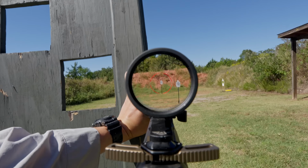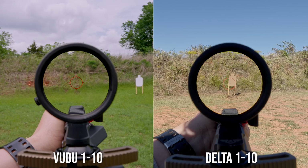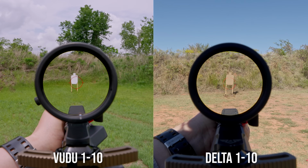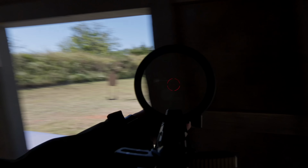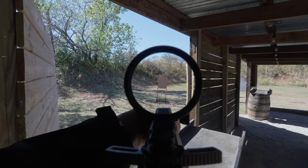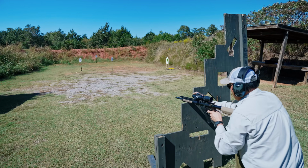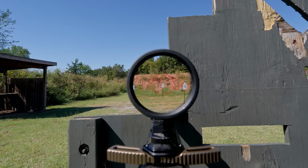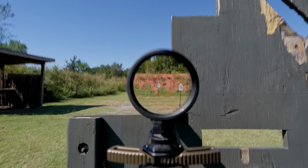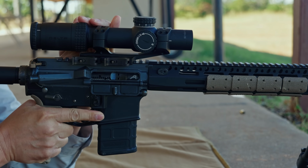So in my opinion, they do a better job here of making the center reticle more visible versus the Voodoo's inner donut. You will still need to take a little extra time to aim if it's a high contrast target due to the illumination though. As far as eye relief and eye box, plenty at 1x, and you're not gonna have any issues getting a comfortable sight picture. So even if you're working support side or barricade, you're not gonna have any issues with scope alignment. This larger objective lens like the Voodoo does help increase the exit pupil size somewhat, although once you get to 10x magnification, it's going to get really tight.